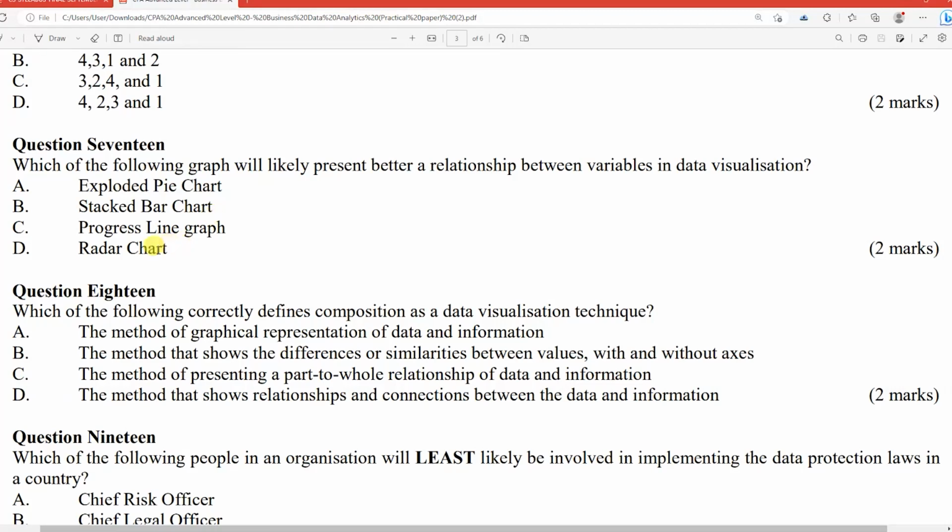So candidates, you can see the question, just like the other questions I talked about, is a bit ambiguous and not appropriate, because you see these are different visualization tools which have advantages and disadvantages depending on the kind of data, the type of data that is being analyzed. So we have situations where a pie chart is recommended. They are depending on the data.